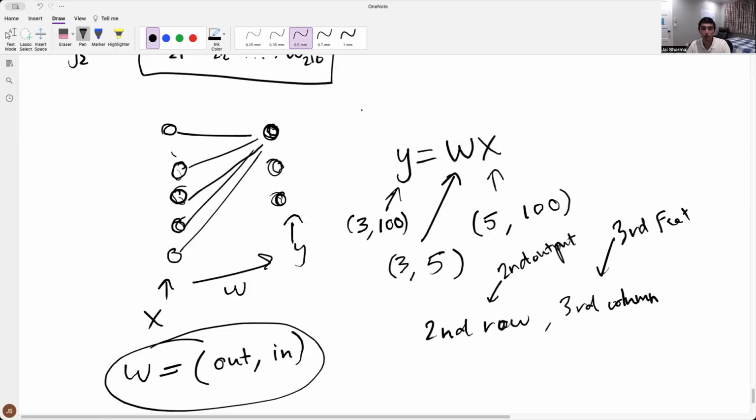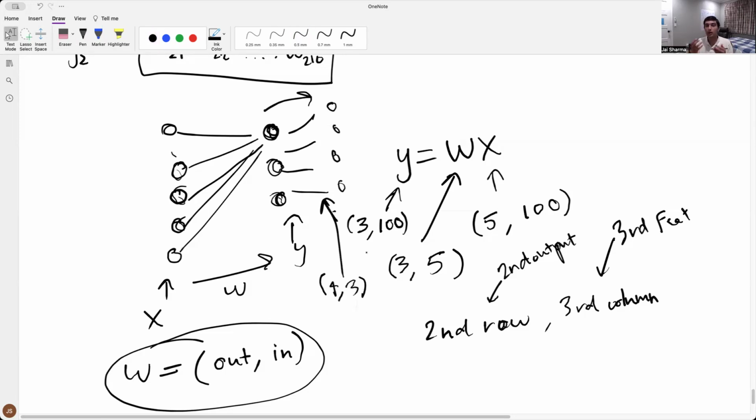If we had a layer with 4 after this, and we connected that, then the shape of the W that corresponds to going from this layer to this layer would be 4 by 3, and so on and so forth. But now I hope you've gotten this idea that we're not talking about just numbers anymore. We're talking about entire tables. As you get larger data sets, you'll need to organize your data as tables, and it'll be harder if you don't, because it's harder to generalize to more examples like neural networks and other things.